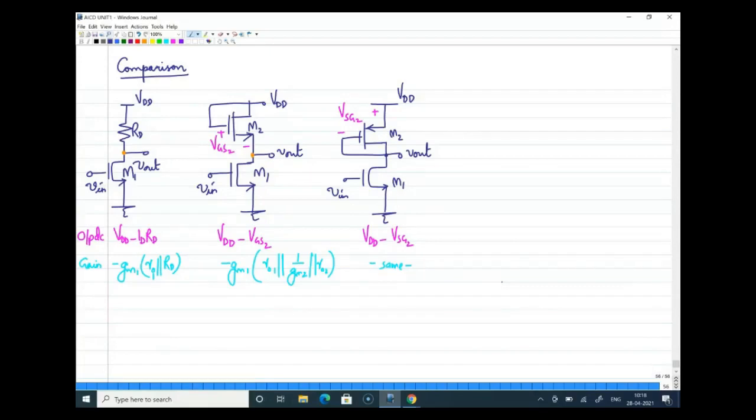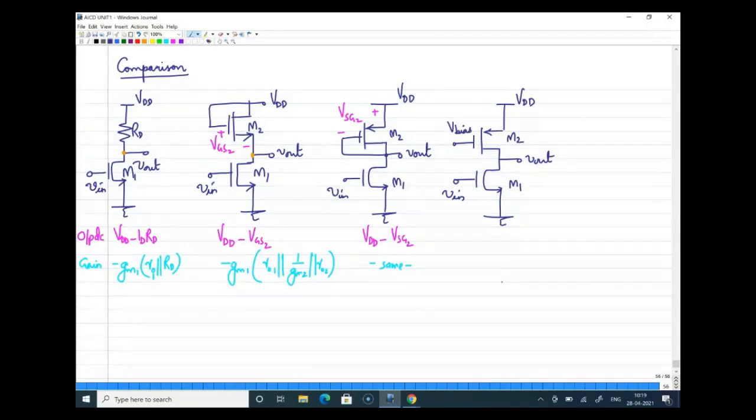Again, the triode load also I'm not drawing here because the triode load is also not widely used as an amplifier. Now we saw the last one, which is a current source load, where your PMOS transistor is driven into saturation, which is a widely used circuit. So this is V in, this is V out, VDD, M2, M1, and this is biased properly, say by V bias.